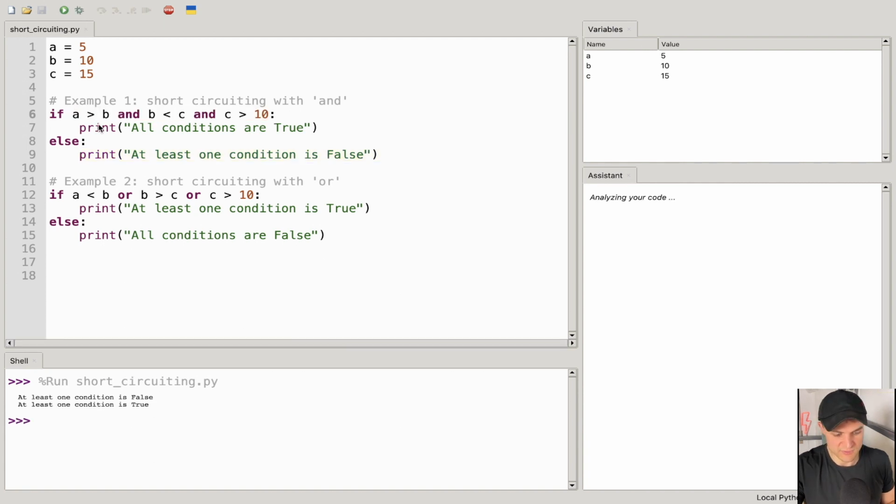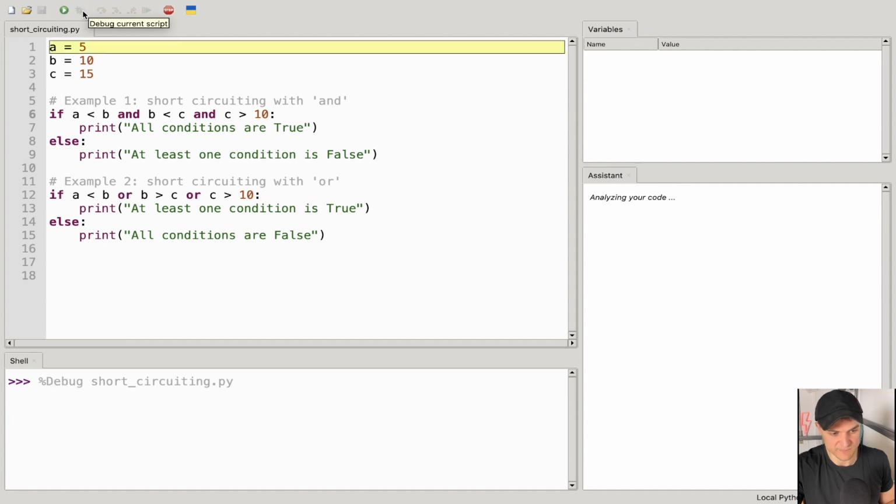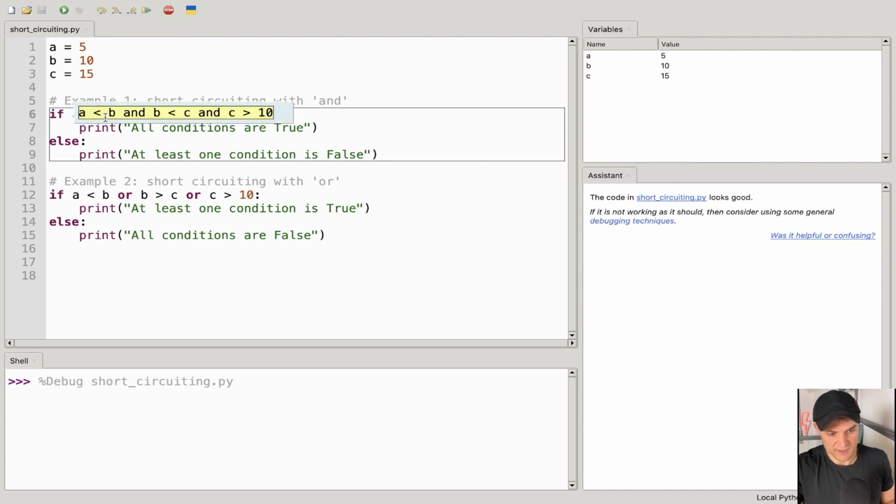Let's now change this piece of code with less-than here. Let's relaunch again. This time I have A less than B. So it's going to do all the variable checking, substitution. Is 5 less than 10? Yes. So I have true here. So now we have to keep going, you see? Because we have to check the other expression. B less than C: it's going to do all the C calculation. 10 is less than 15, yeah, of course, true.